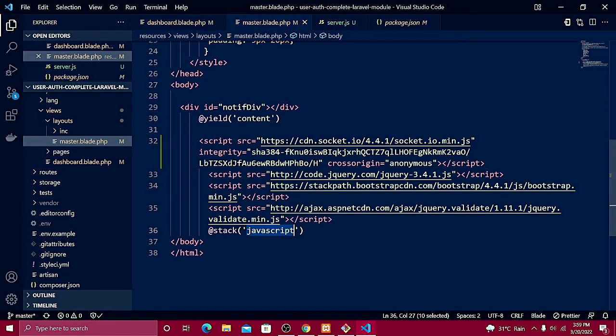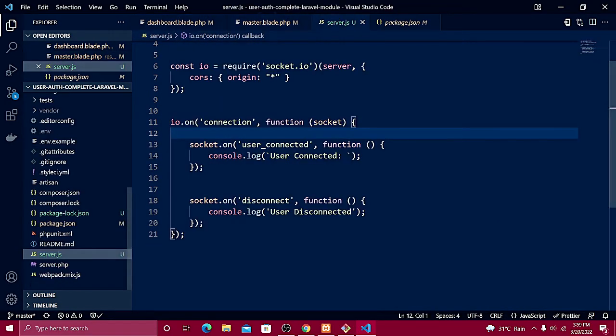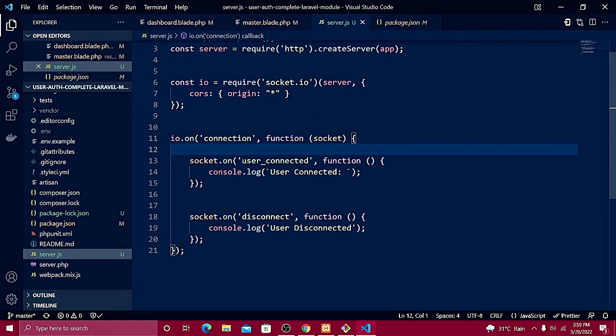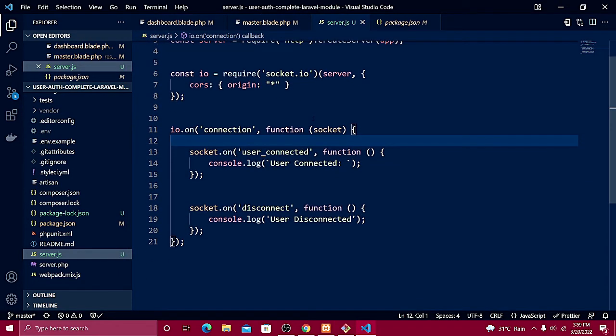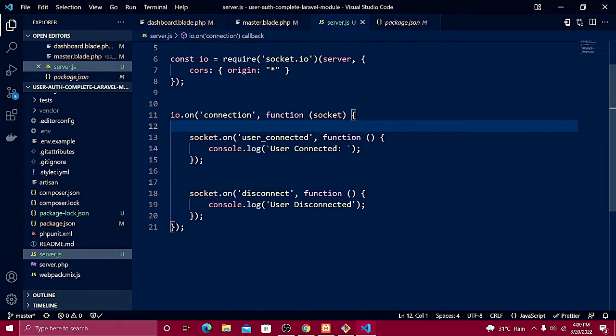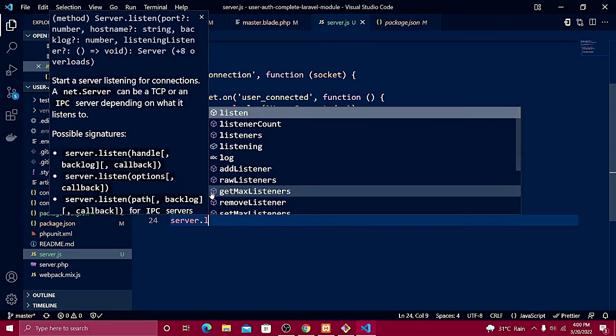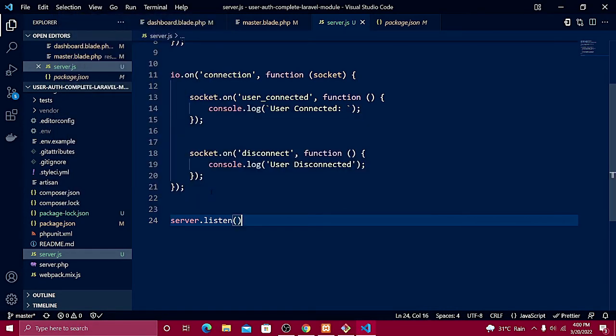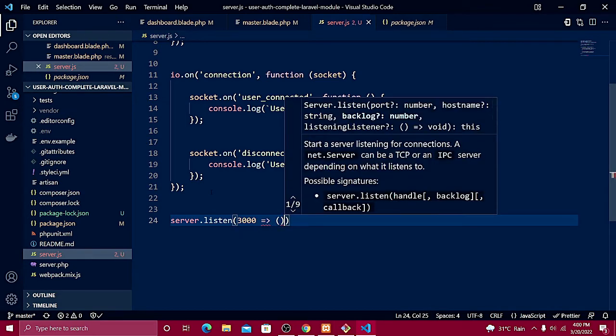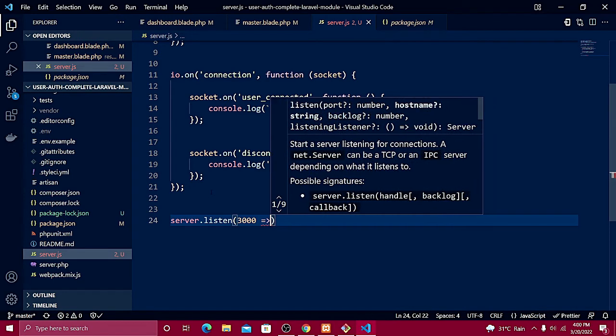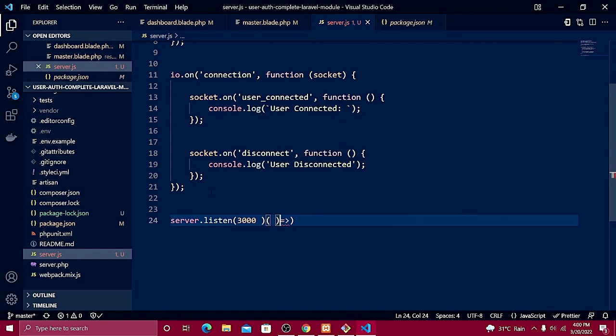So let me go back to the server.js file. We have to show if the server is running successfully or not. For this, all I need is server.listen on port number 3000. Let's pass here the callback method.